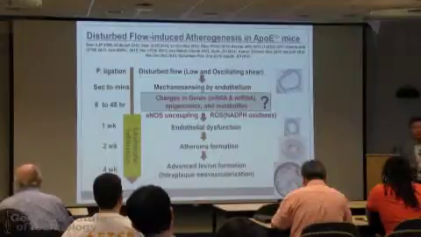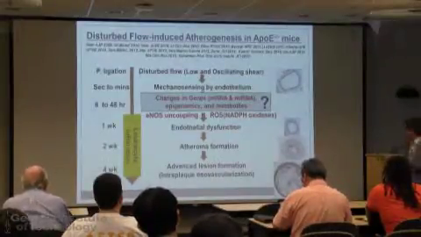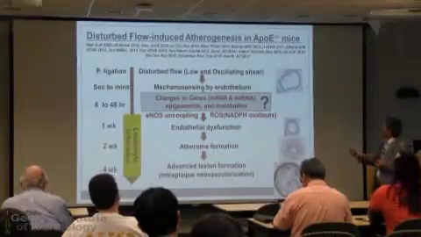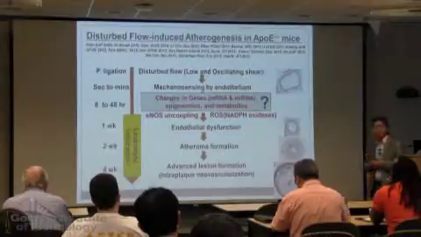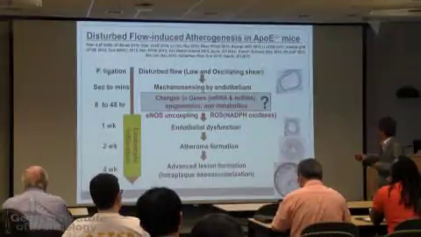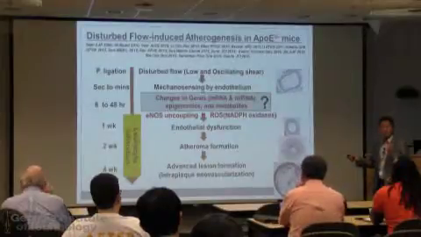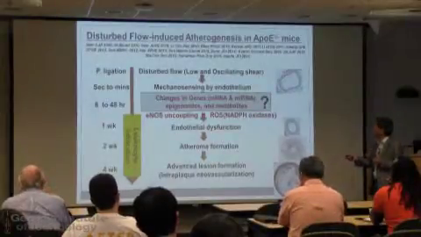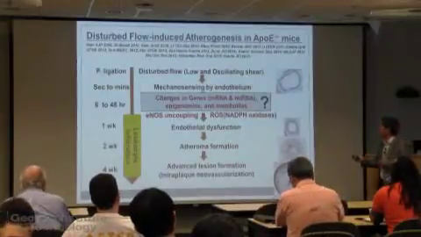So the next question that we really wanted to test was, what are the mechanisms by which a simple flow change could lead to all these atherosclerotic responses? Our hypothesis has been that it must be changes in mechanosensitive genes, at the level of messenger RNA, microRNA, and epigenetic changes and metabolite changes.